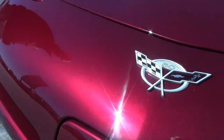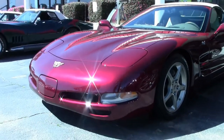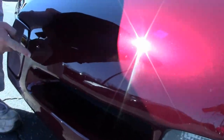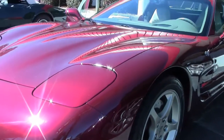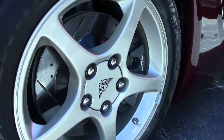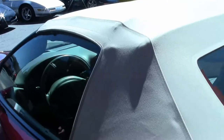Coming in an automatic transmission, our emblems up front are in very good shape. This car does have 11,000 miles on it — I do notice one little rock chip here and here, but in general paint in the front is very nice. Our lenses are free of any cracks, and our wheels are in good shape.